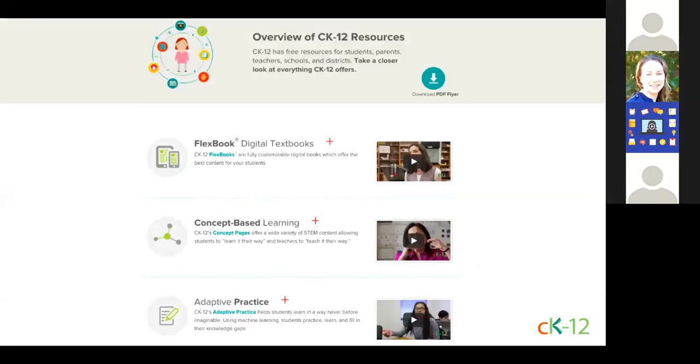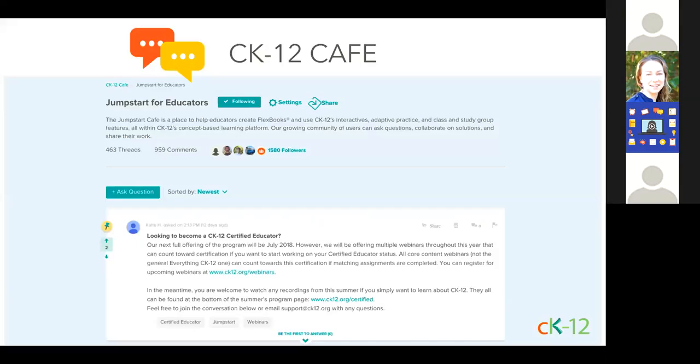And then a super useful resource for you is an overview. So we've been talking a lot about different types of resources on CK-12. If you go to ck12.org/overview, the assignable modalities, as well as some other tools like our general information on concept pages and other things like that, are on that particular page. And as I said, ck12.org/overview, or it's under the footer in CK-12 resources.